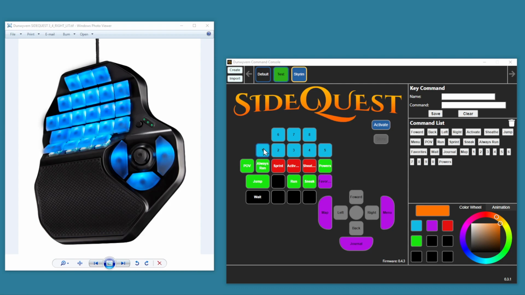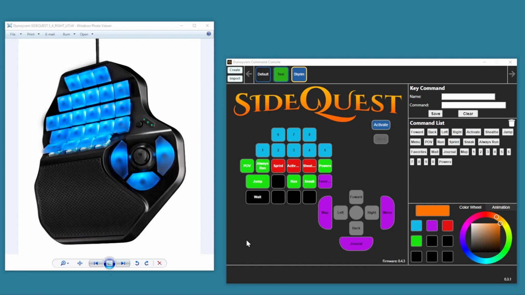So in the case of Skyrim, all of the weapons, if you haven't played it, are on the numbers. So I have those up at the top, and they're always blue. So I know that weapons are blue. The action buttons are red. And then more of the movement or things that you don't hit quite as often, I have green. And then all of the menu type options, I have purple. So that at a quick glance, you can just look and say, okay, those are weapons, those are actions, those are movement, and you can make those colors whatever you want. They don't need to be blue, red, and green.